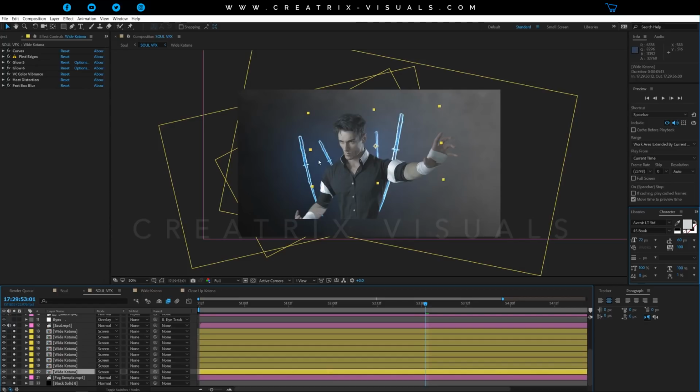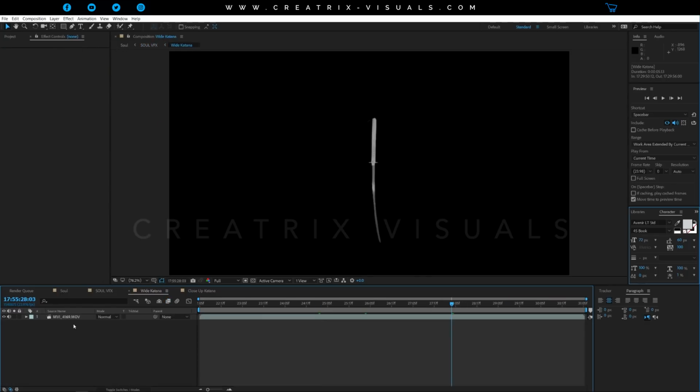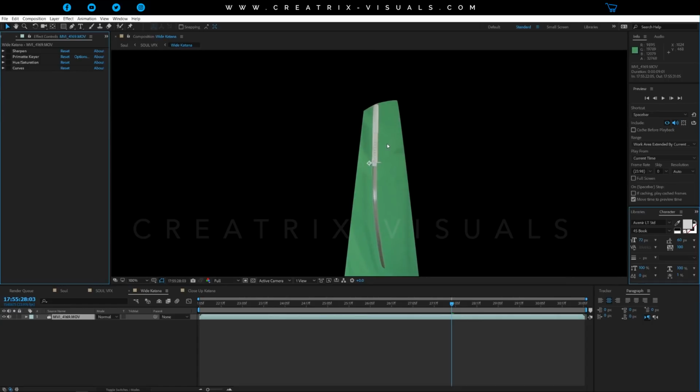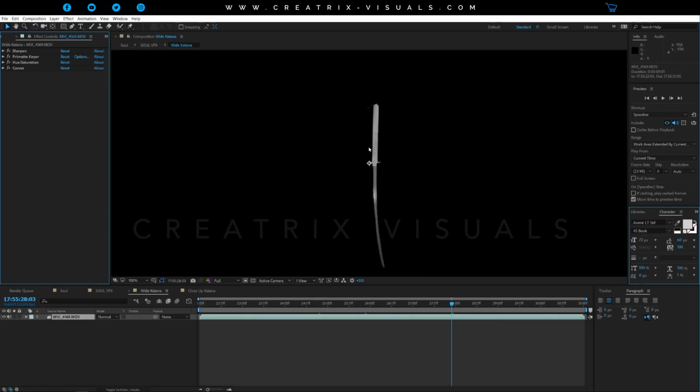Now obviously this is not how it looks from the get-go, right? So I'm gonna double click and open this one. So as you can see, if I close up everything, this is how it originally looks like. I have a green screen, I have the sword, and I just had my green screen removed so I can just have the sword.